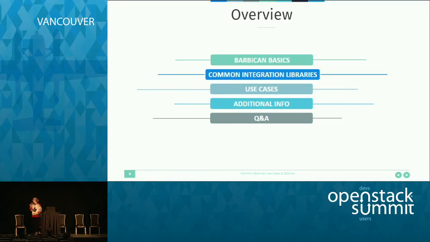So today we'll be covering five topics more or less. For those of you who aren't terribly familiar with Barbican, we'll go over some of the basics, terminology that you might need to know, what the project's intended to do, how to use it. We'll also go over the common integration libraries. So if you're a developer and you're interested in using Barbican, some ways that you can use it without actually talking to the API. We'll go through three use cases: integrations with Swift, Neutron LBAS, and Cinder and Nova. We'll talk about a couple of other pieces of information that you may want to look at after, and then we will definitely have time for Q&A or for you to escape quickly.